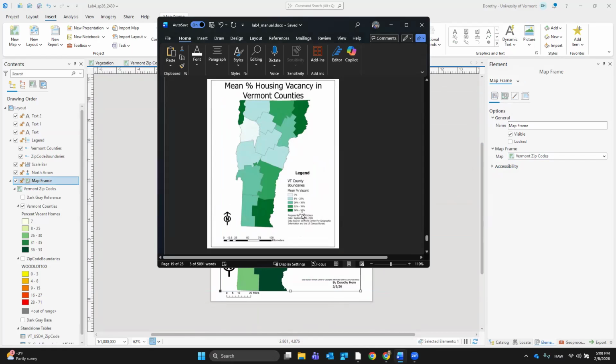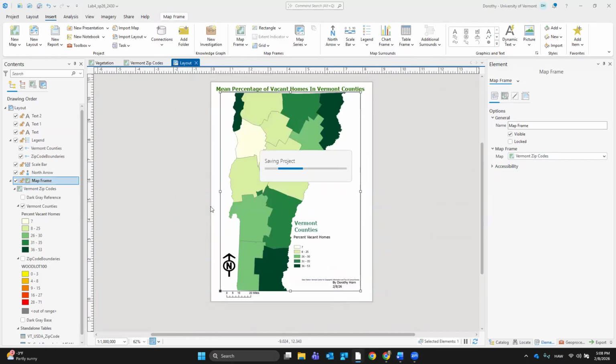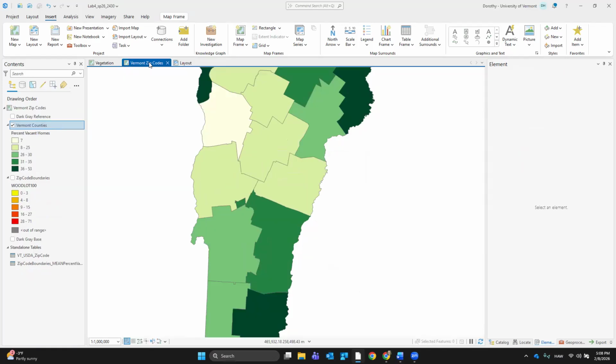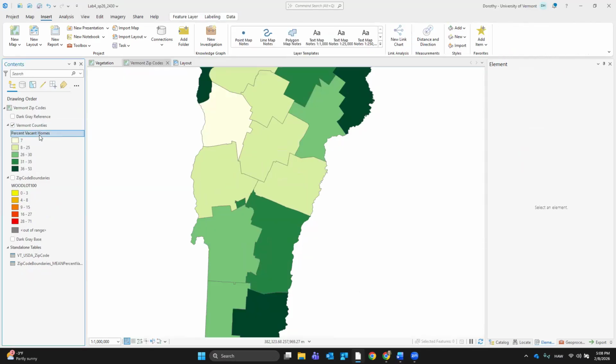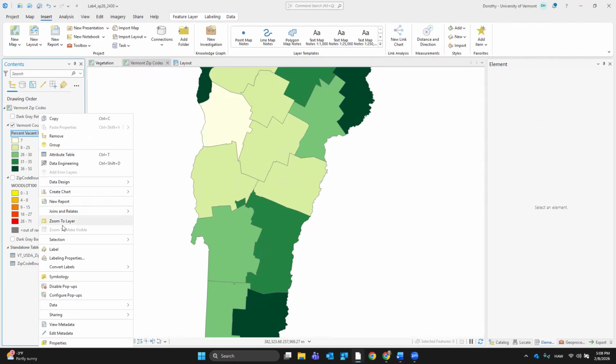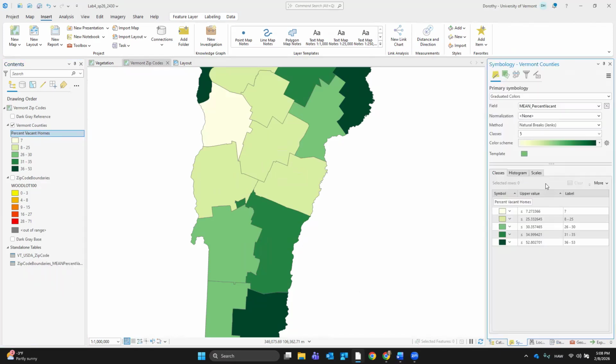It still has percentages. How did they do that? Let's see. I'm going to go back and look. When I do my labels here, there has to be some kind of symbology. So symbology, normalization, these labels here.